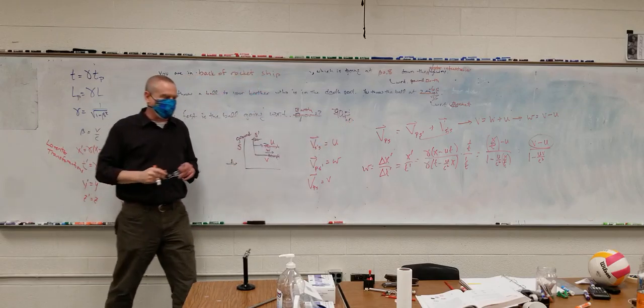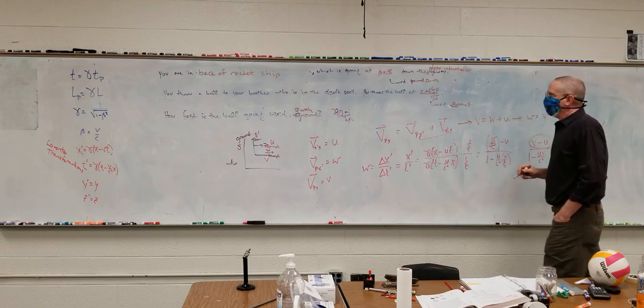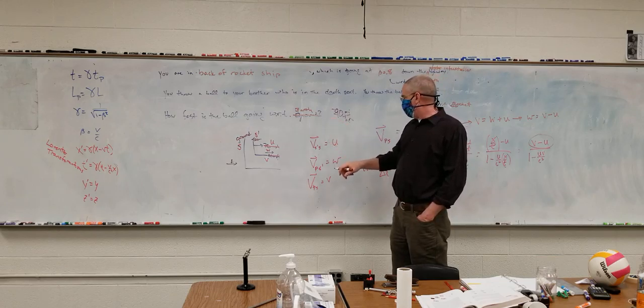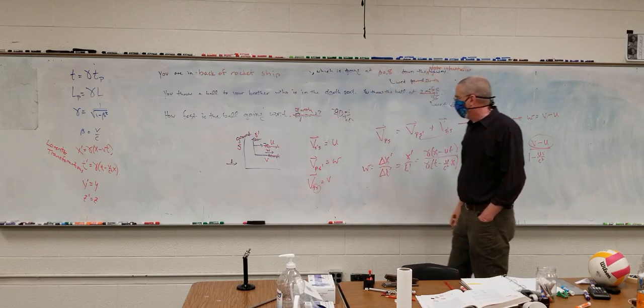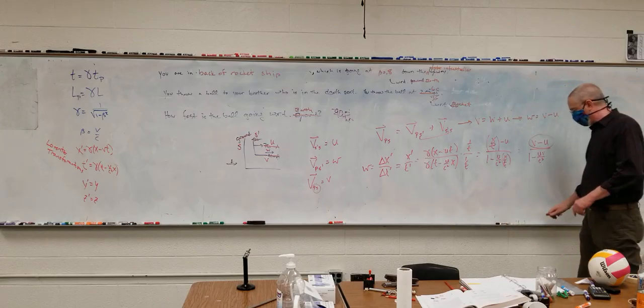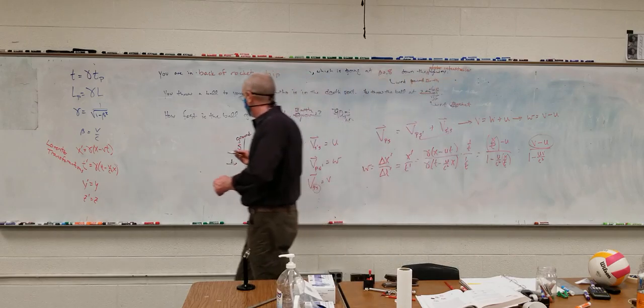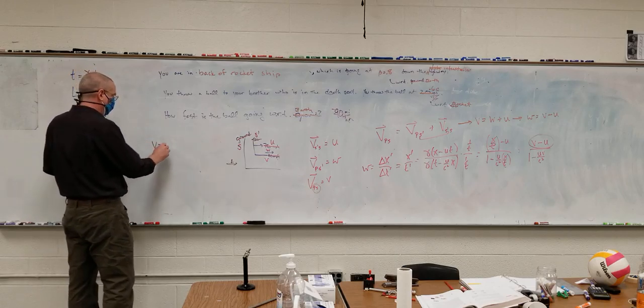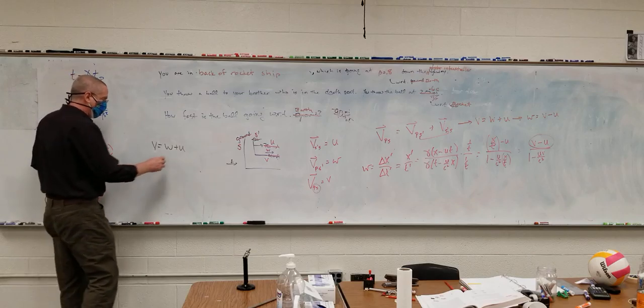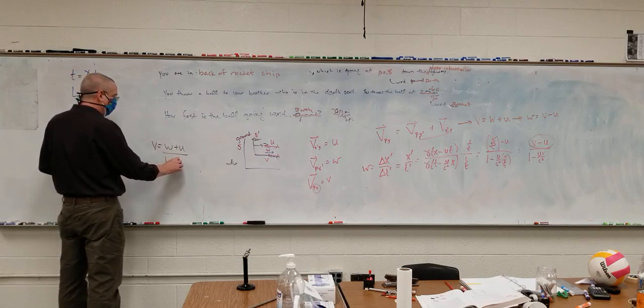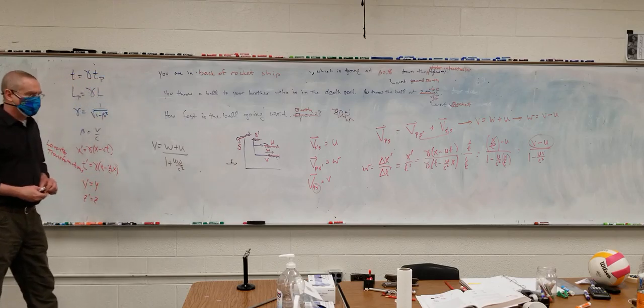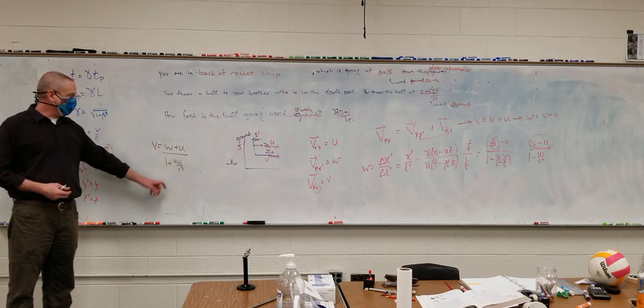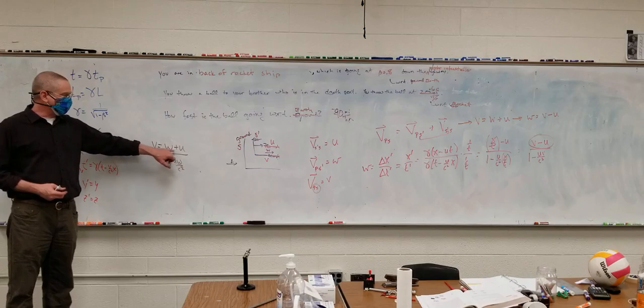We just can't add them straight up like we did before. What I am asking for here is VPS. So my equation. I know that V, since I'm asking for V here, V equals W plus U. So I'm good with that. Divided by one plus U W over C squared. Again, so if the Galilean relativity, which tells me what the signs are going to be and which letters go where. And then that sign is the same as this one. The numerator here is just those two letters right there.